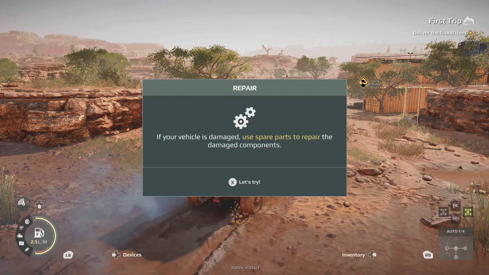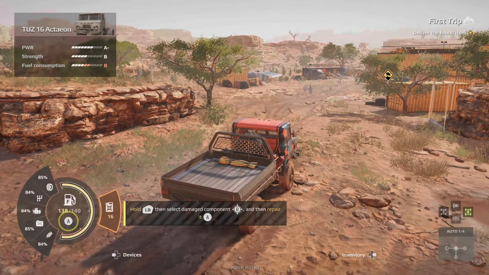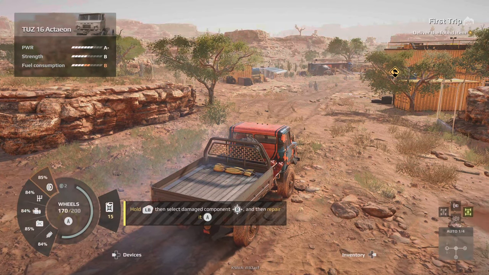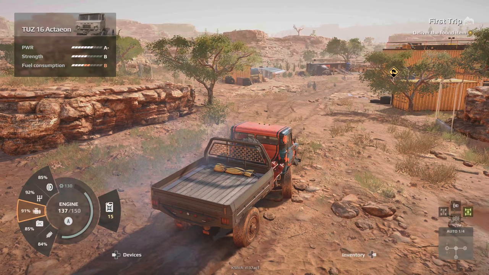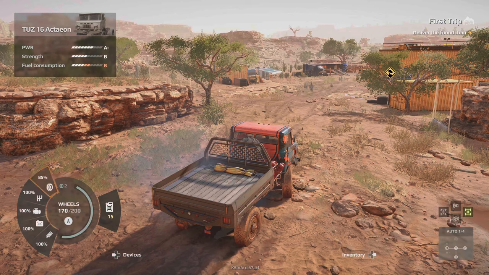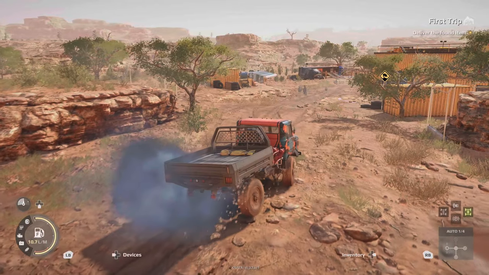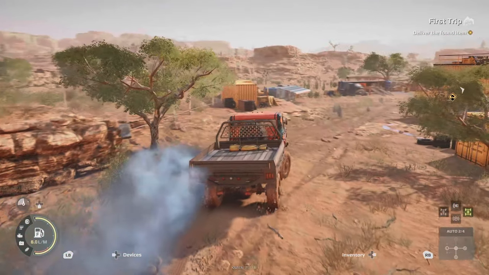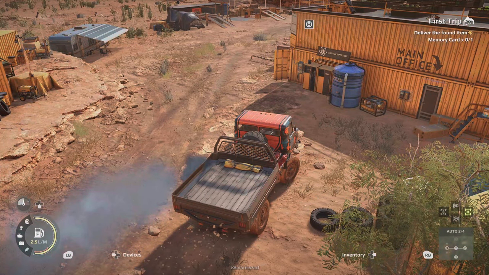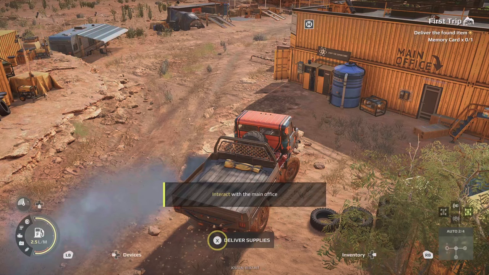If your vehicle is damaged, use spare parts to repair the damaged components. Let's try. Left bumper. Wait. That's... there. There. Fix, fix, fix. Can't fix the wheels. Dang it! All fixed. And let's get over here. Stage complete. Now that's a short stage.